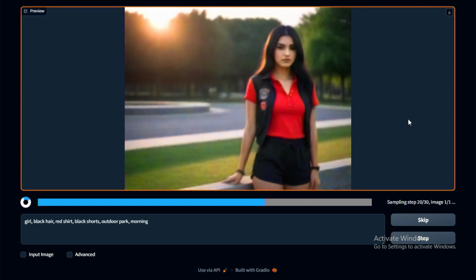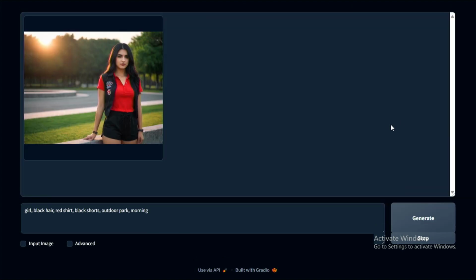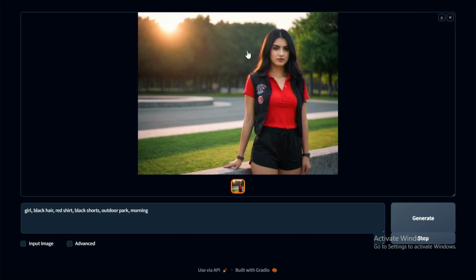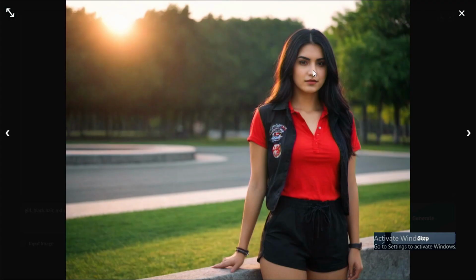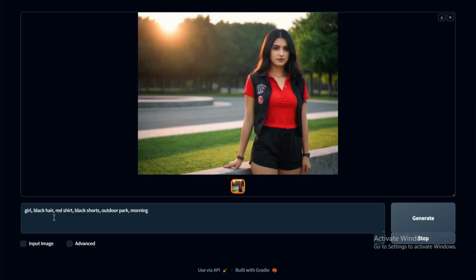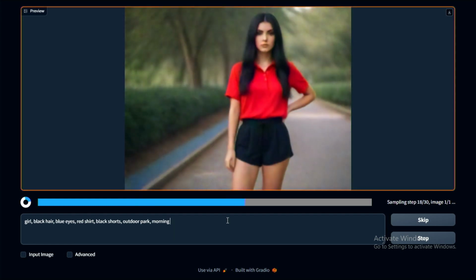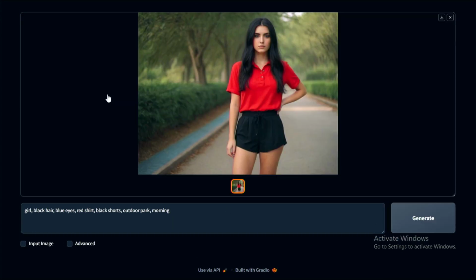Let's start with an example. Let me type a prompt as we spoke in our previous video, and then generate an image. You can see her eyes are a little messed up. To avoid this, we can use a keyword to add some detail to what we want. For example, everybody has an eye color, so I specify here, like blue eyes, and let's generate. You can see that we have some nice blue eyes for our subject.